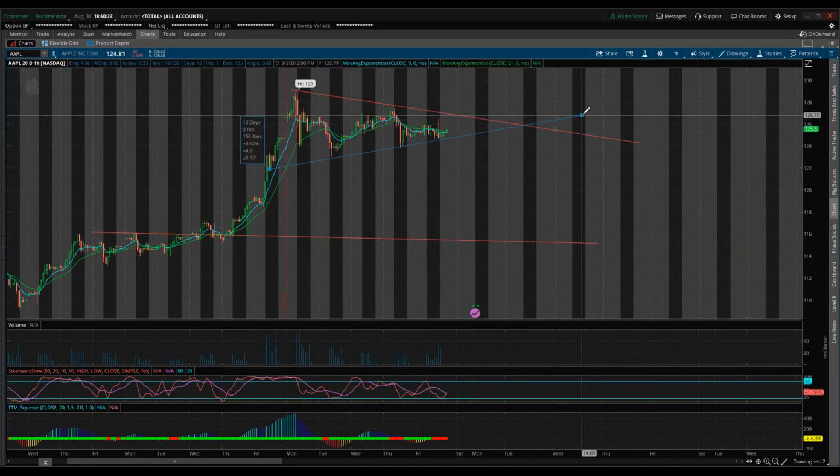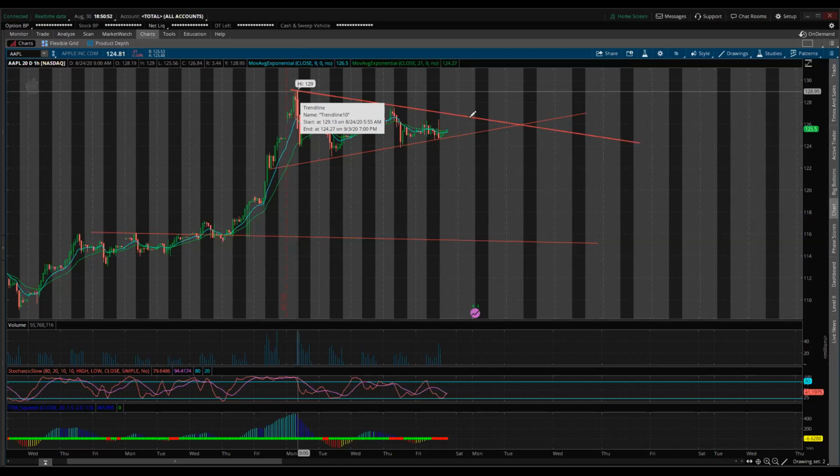A lot of people ask me, do I draw my trend lines in the middle of candles? No, I go on the top of the wicks. Because drawing in the middle of candles is not a good indication of whether it could break or not. You want to go on the top of the wicks and draw your trend lines from there, not in the middle of the candle. But yeah, I draw trend lines from the tops of the wicks or the bottoms of the wicks.